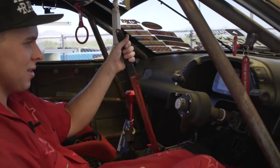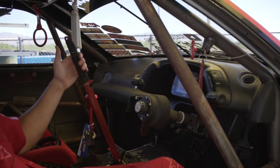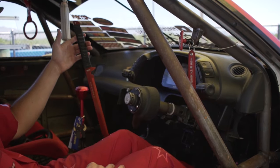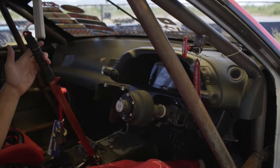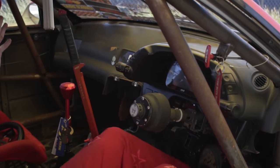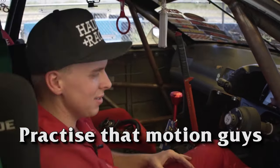So practice, get that motion down. Do it slow, and then do it real fast. It looks like you're almost going at the same time, but you're not. As you're coming and it's releasing, you can pull on, and then right as you can, let go. So just practice that motion, guys. Get that down. That'll really save you some brakes.